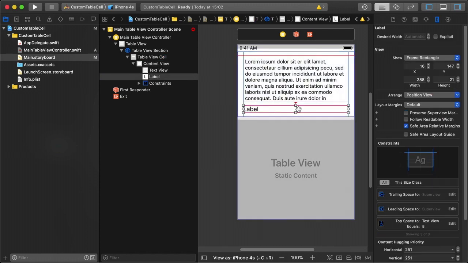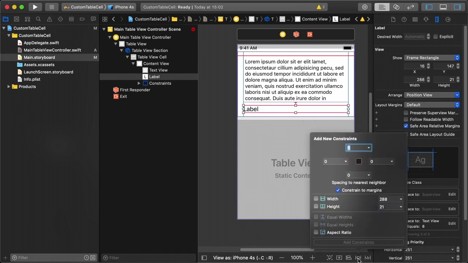Then we set the bottom constraint. If it is missing, XCode is not able to calculate the cell height.